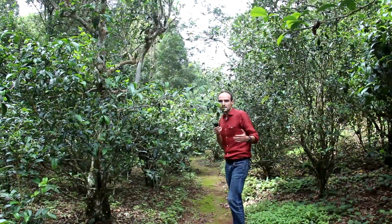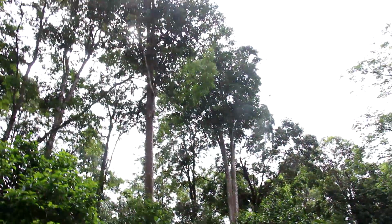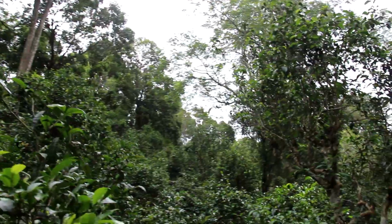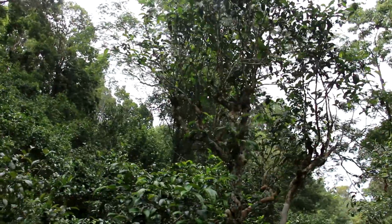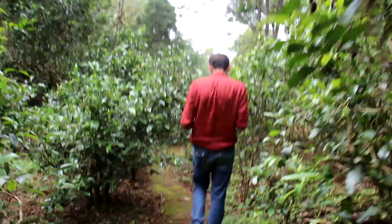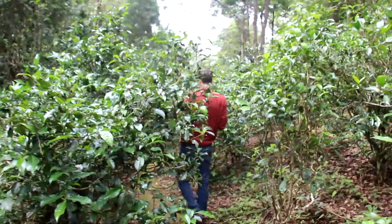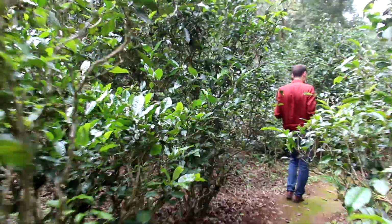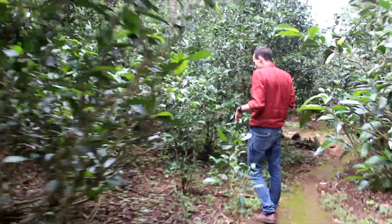And so you can see that this environment is partially shaded. Can you film just what's above here? I want people to have a look at the half canopy. You couldn't really say it's a canopy because it's not a very dense shade coverage, but you can see all the shade trees that bring some partial shade to the gardens. And probably the amount of shade you get in the garden has an influence on the physiology of tea, and therefore on the taste. So when you visit a garden, it's always cool to notice how many shade trees you have, how much shade you have generally in your tea garden.